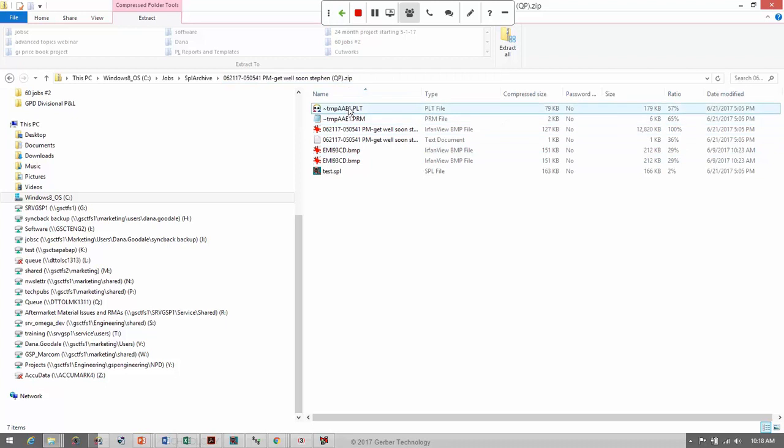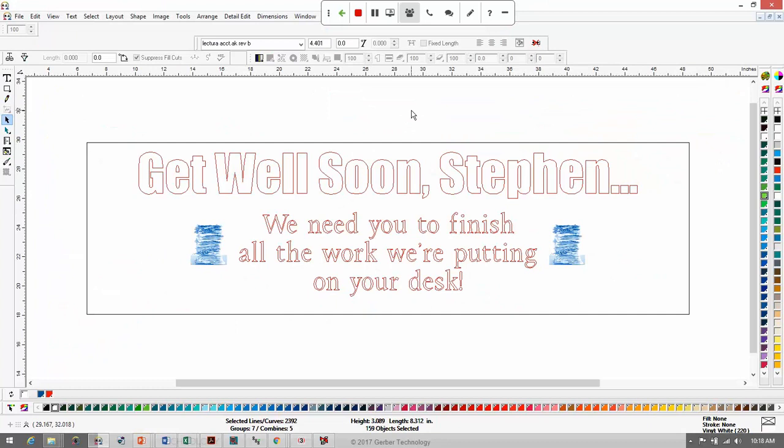I have my PLT file, and it's interesting, the PLT file is not the full original Composer PLT file. It's only the subset of the PLT file that was actually open and output in Plot. So if you just select one component of a job and tell it to output selected, this PLT file is only that output selected portion of it. Next, if I double click on this, it actually brings up that PLT file.